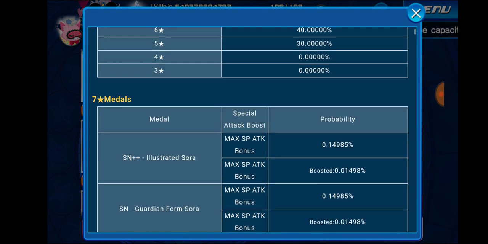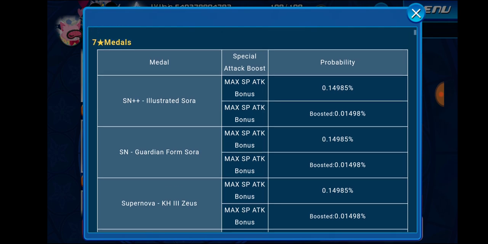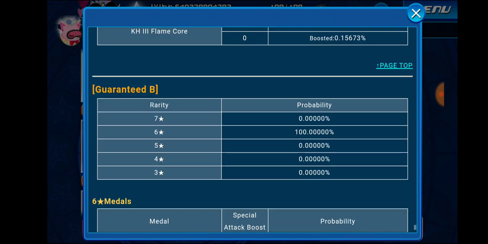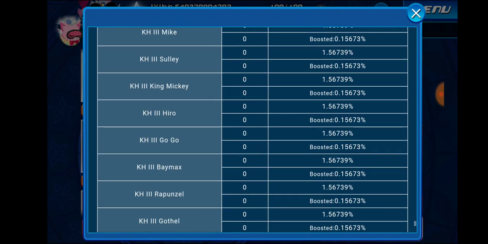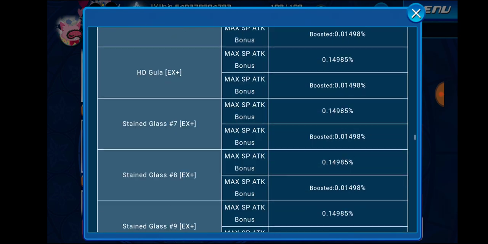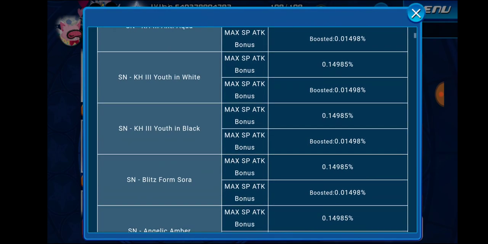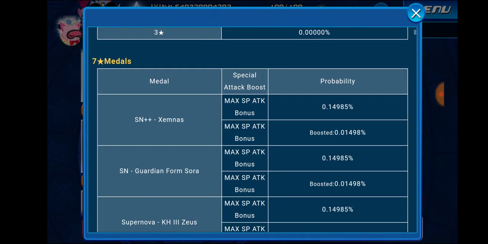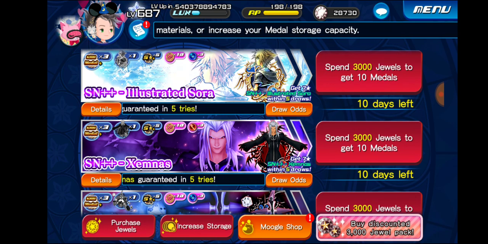Yeah, I also didn't look at the draw odds here for the new banners. Let's look at them real quick. I don't think you can pull the other medal from the banner, so you can't pull Illustrated Sora from the Xemnas banner, and you can't pull Xemnas from the Illustrated Sora banner. There's a 0.149% possibility that you get this medal early, and for the guaranteed pull, nothing there. So basically there's a 0.14% chance that you actually get this medal early. Same with this one, I'm assuming. Yeah, exact same thing. So not great banners in my opinion.